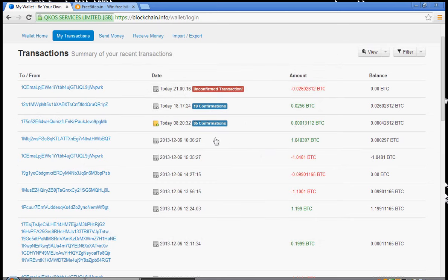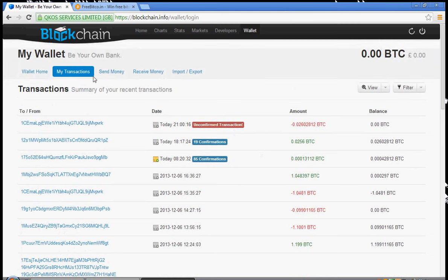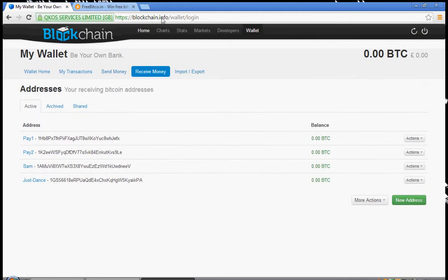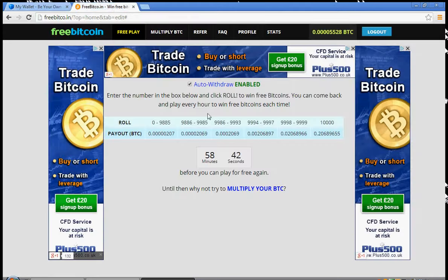I mean, these other transactions, this is blockchain, by the way. If I haven't spoken to you about blockchain before, I'll do a video about it. Let's not get confused. It's basically just an online wallet. It has quite a lot of features, but essentially it's to send and receive money. So don't worry too much about all the other little things. It can be confusing if you're not sure what it is and how it works.